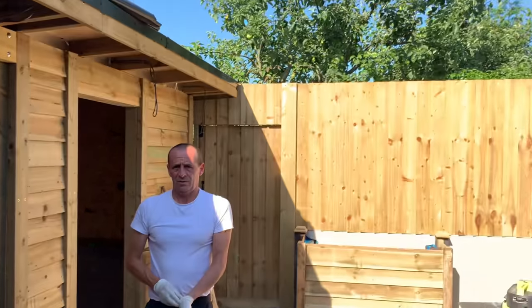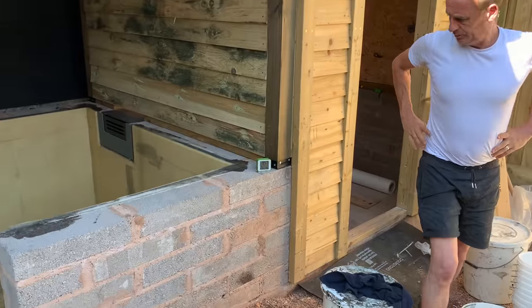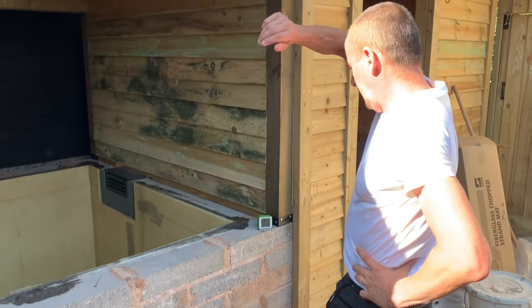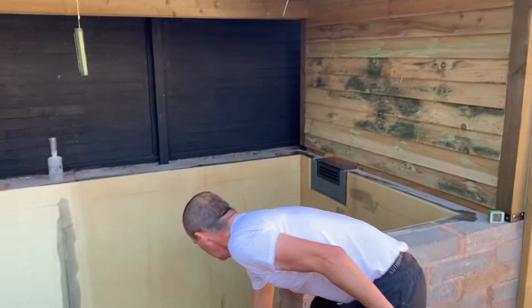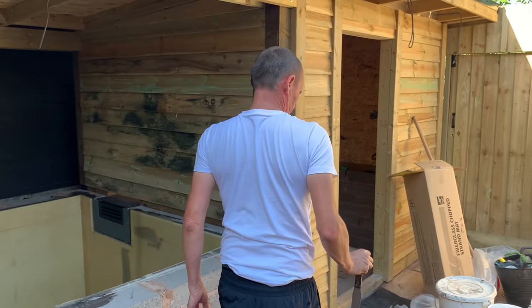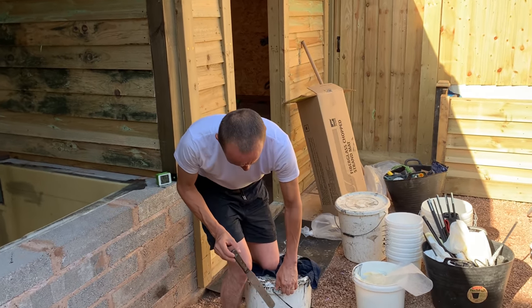We're certainly racing against the clock. Look at this sun come in now, look. Full sunlight. What's the time now, Matt? About half eight, 9 o'clock? 9 o'clock and it's 19 degrees. If we started now, we'd have been racing against the clock to get it done. So it's good we got up early.